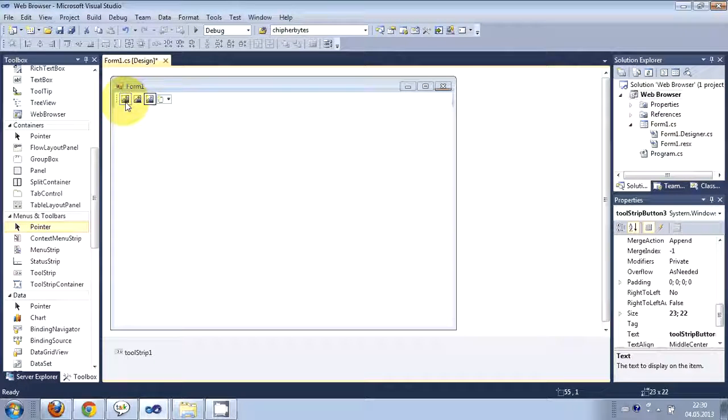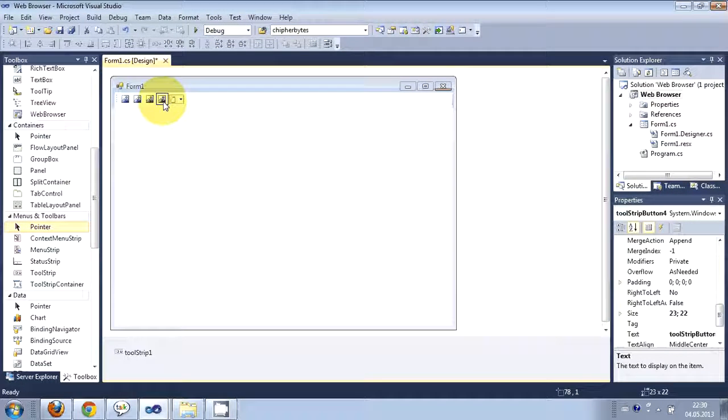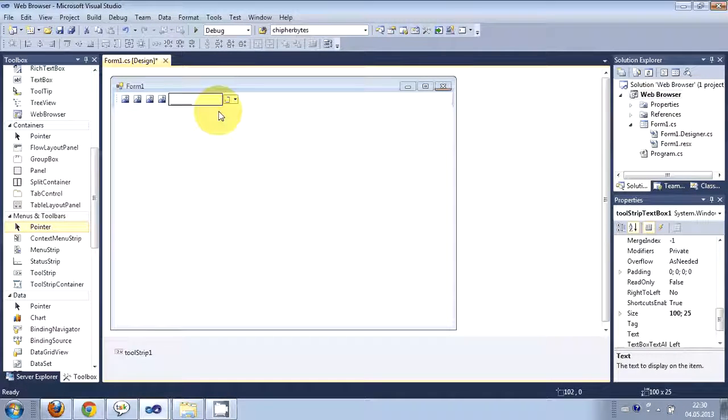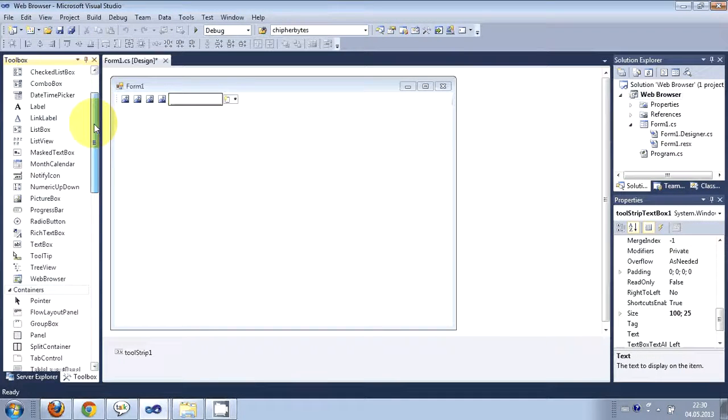This is for going back, this is for going forward, this is for refresh, and one more button to hit enter key. And I will take now a text box to enter the URL of your website.